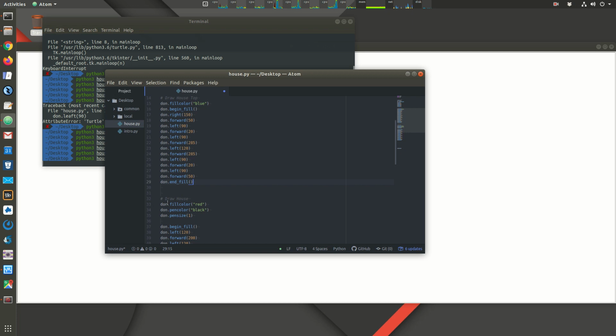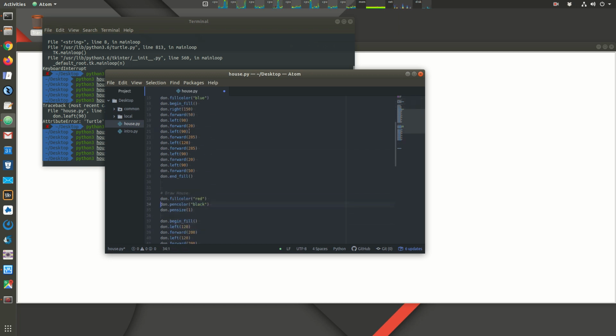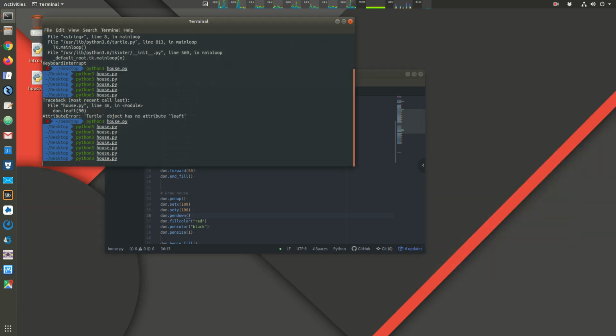Now then when we go to draw the house, we're going to have to move back to our starting point. So we're going to have to move the pen up and go back to 100, 100 where we started drawing our house before. So we'll move that speed section up there. And so this should really probably be part of drawing the house top, and this will be part of drawing the main part of the house. And so we just use a little copy and paste there. And save that, and we will run that and see what we have. See if we made any mistakes.